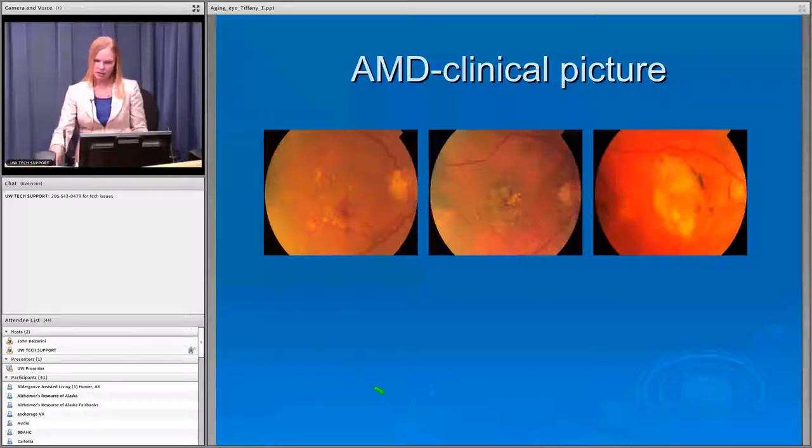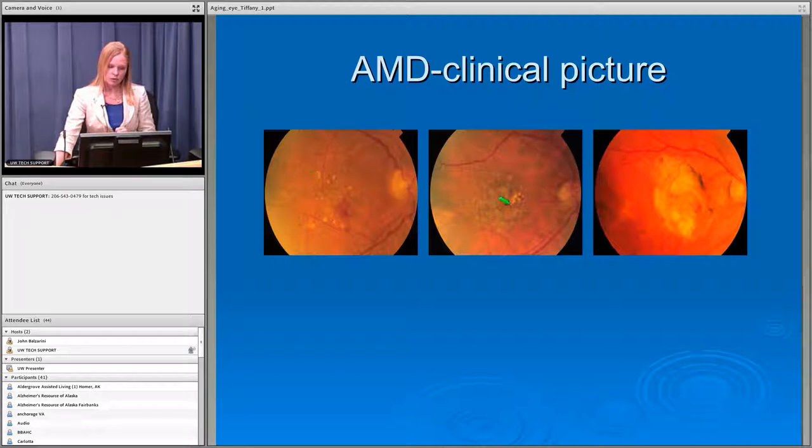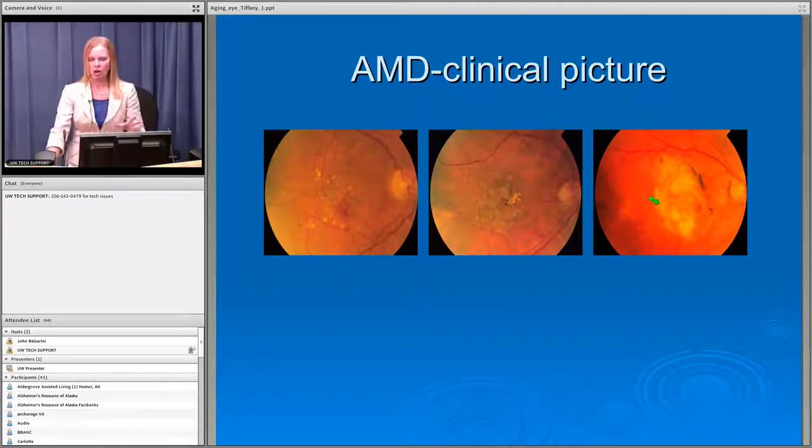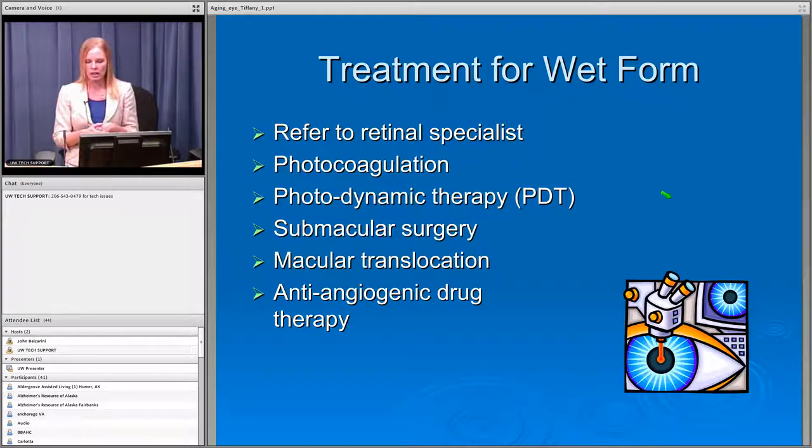Here are a few different clinical pictures of it. So this right there is a small bleed. There can be a network of little blood vessels that are bleeding. Here's the drusen we were talking about. Then you get into here, and I wish I could make these bigger, but there's kind of a soft gray look to this where that scarring is starting. And then in this one, you can see that atrophy. There's scar tissue here, a new bleed up here. It really is, this, right in here is your central vision. Everything that you see in the center of your vision starts to go.